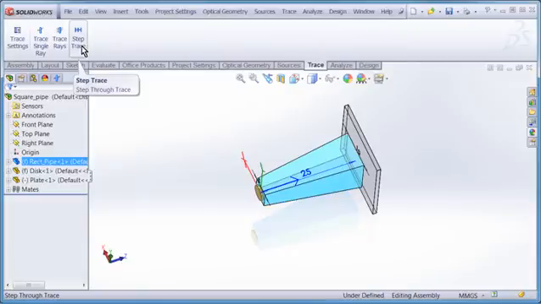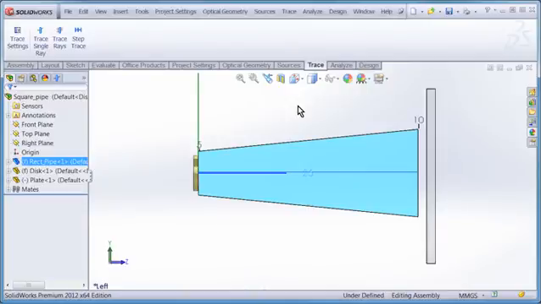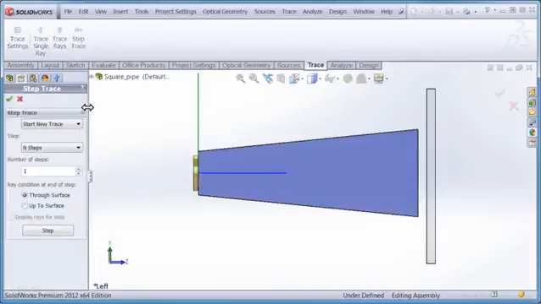What this allows you to do is to trace the rays from object intersection to object intersection. So let's take a look at this, and I'm going to reorient the pipe so we get a little face-on view of it, and select this step trace option. What this allows me to do is start a new trace from the source, and end steps is how many objects we want each ray to intercept. And we can either travel through a surface at the end, so in other words, see the properties of the ray after it reflects or refracts at a surface, or we can stop the ray an infinitesimal distance in front of the surface. So in other words, we can analyze the rays before the refraction or the reflection takes place. And in this particular case, we'll just look at a single step.